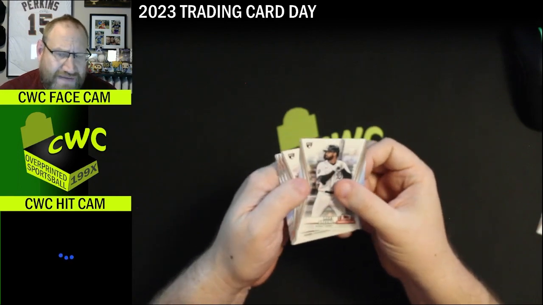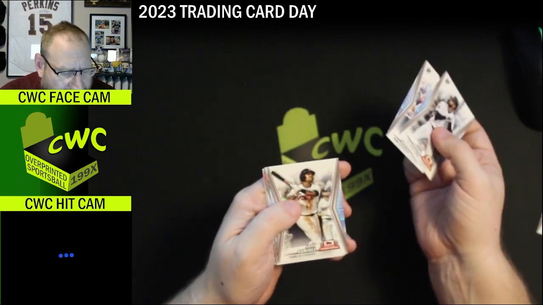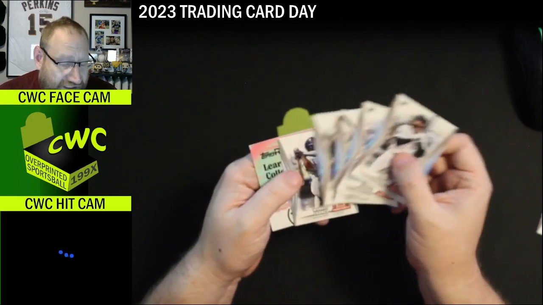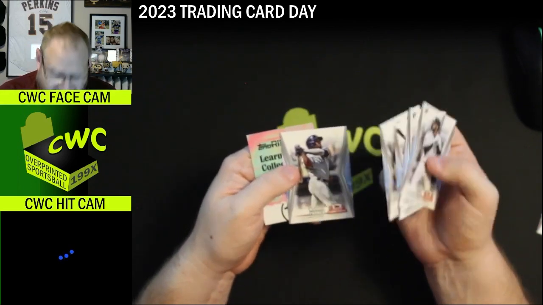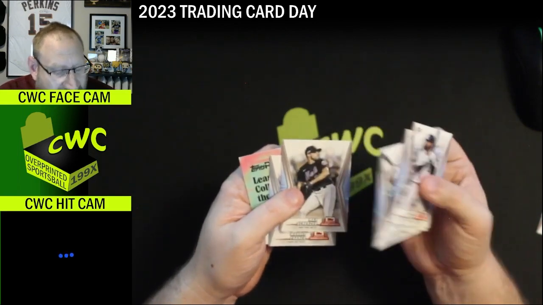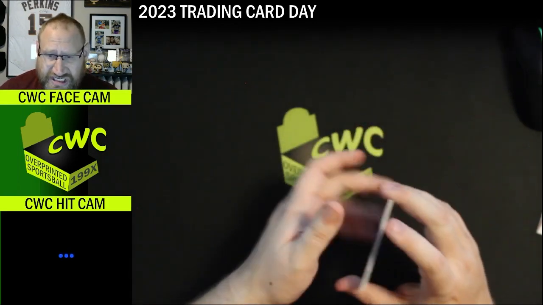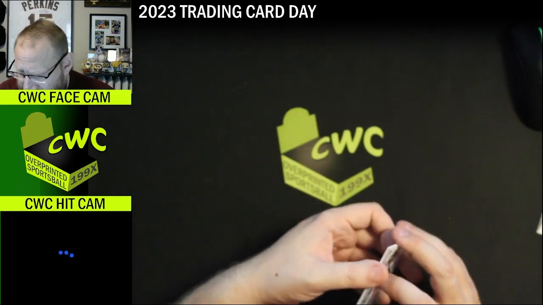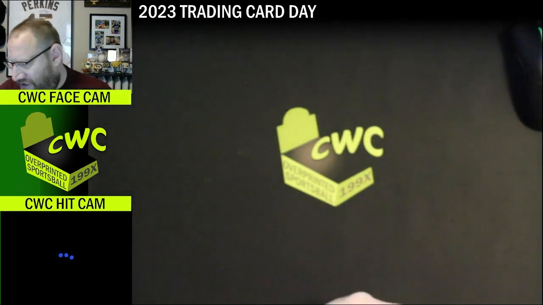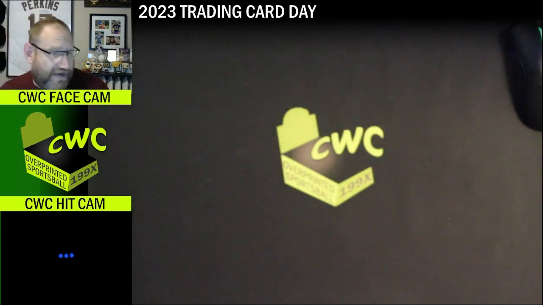Also, I got the pack of Riley Greene, Corbin Carroll, and Jose Ramirez. The fact that I got Corbin Carroll in here is a pretty big thing. That's a nice rookie to have. Also got Wander Franco, second year, and a Max Scherzer. And the funny thing about Scherzer, of course, is now he has changed teams from the Mets to the Rangers. So that card is already incorrect, which is kind of funny.